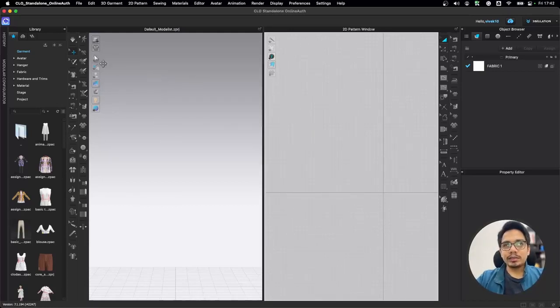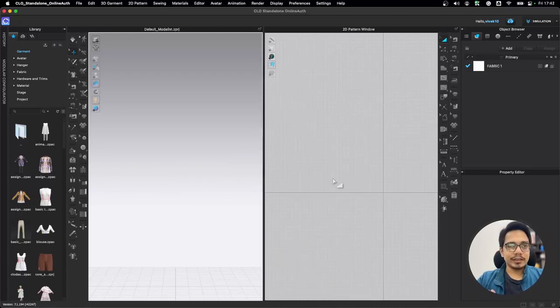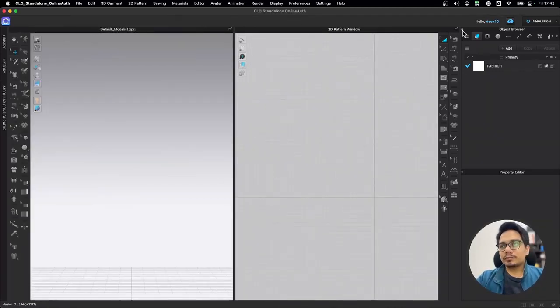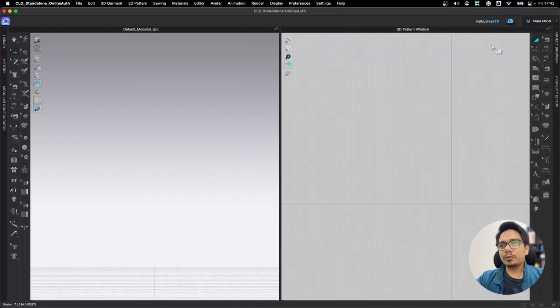So all the visual things will be controlled by these. Suppose we have this mesh here in the bottom; if you want to hide this, you can hide this. So very simple. Let me minimize these things. So you have these two windows, and all these tools used for the visuals.